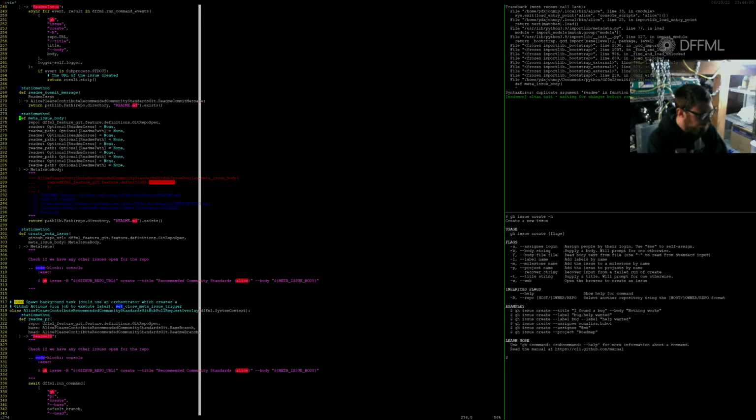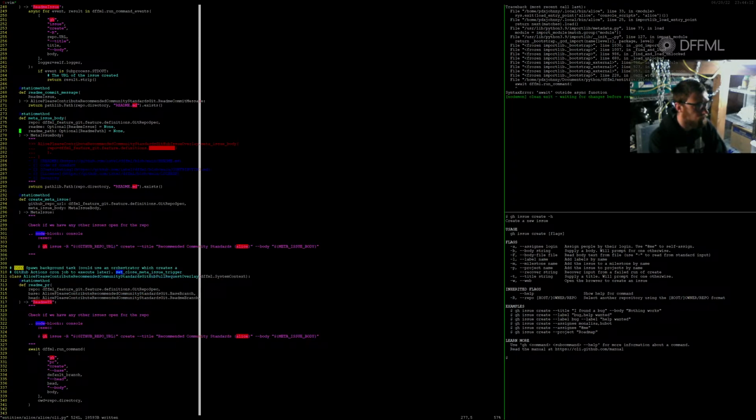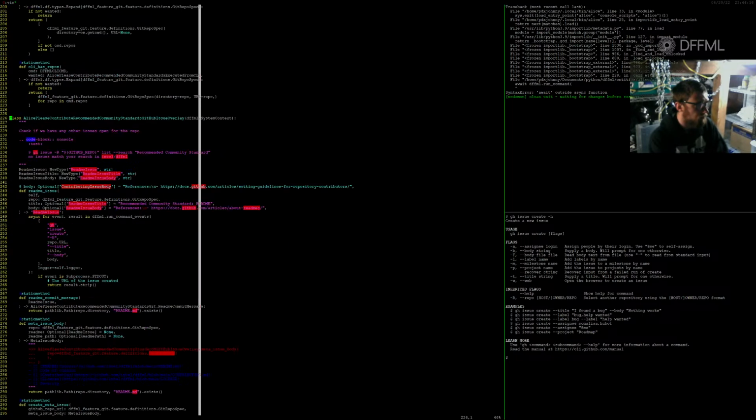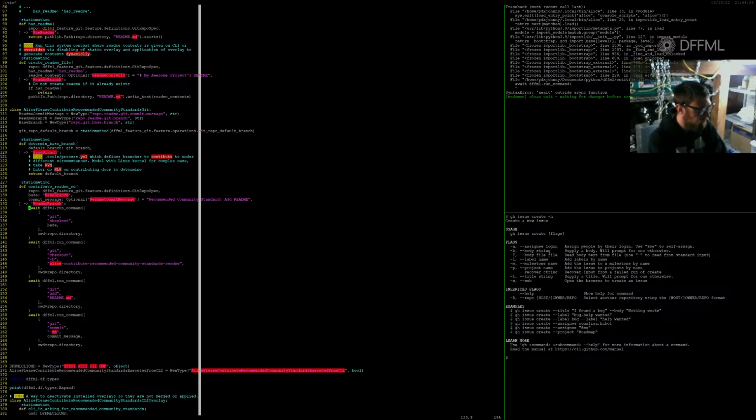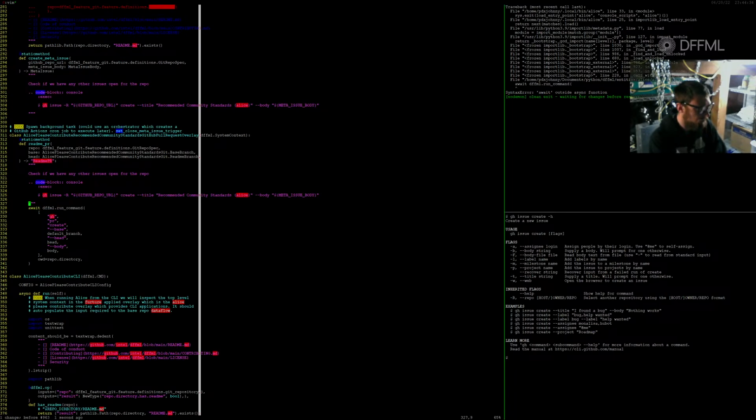Okay, so here, README. Await outside of async function. So this needs to be async def then. 133, so this needs to be async. Okay, and reiterate, also needs to be async.